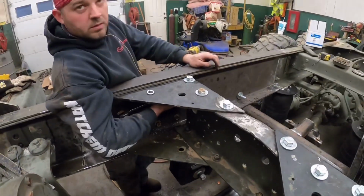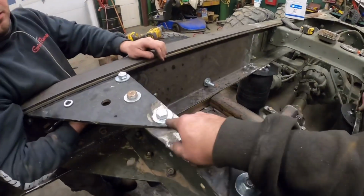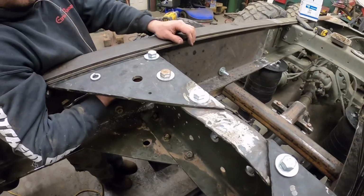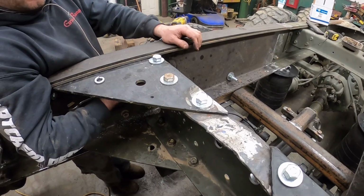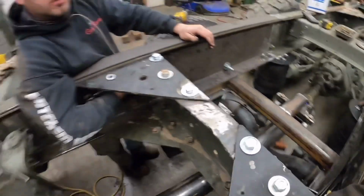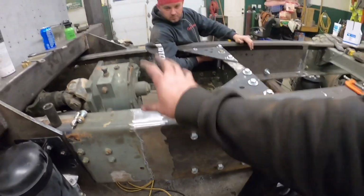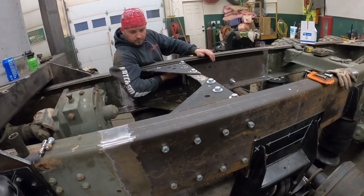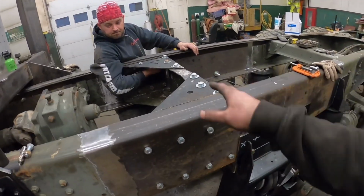Well, it didn't fit too bad at all. No, we had one hole we had to get aligned a little bit there, and I think it had more to do with this cross member being tweaked than anything. That cross member don't look near as bad now. Nope, looks good. There's a chance this hoist box is gonna sit right here. It may share some of these holes, that's fine. At least we'll have that cross member in there.